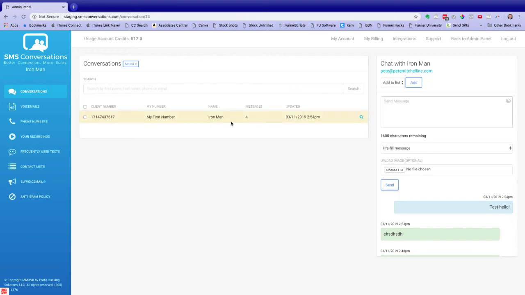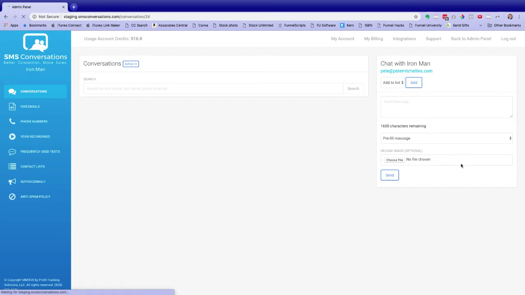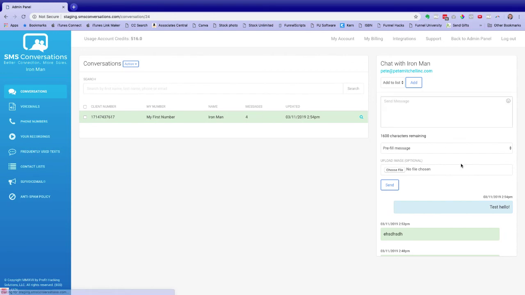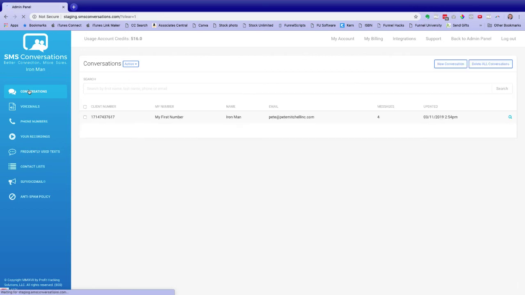This is now yellow up here at the top, which means I have an unread message, which of course, because I'm in the conversation pane, I can see right there. But that's also how you'll know if you have unread messages. The conversations will be all black and white like this one right here. Anytime you have unread messages, it's always going to be at the top of your conversations tab right here.